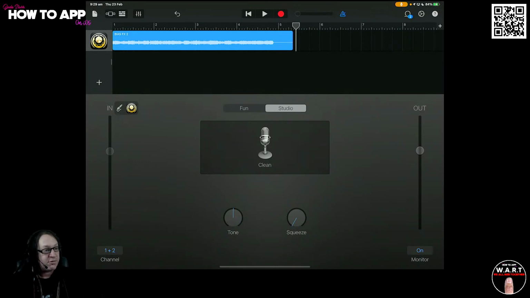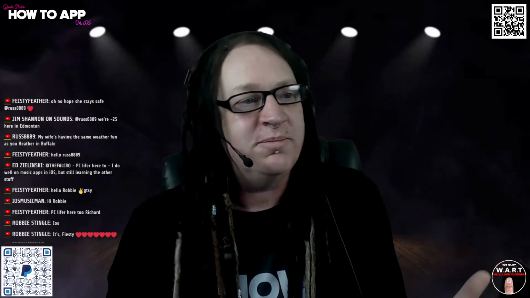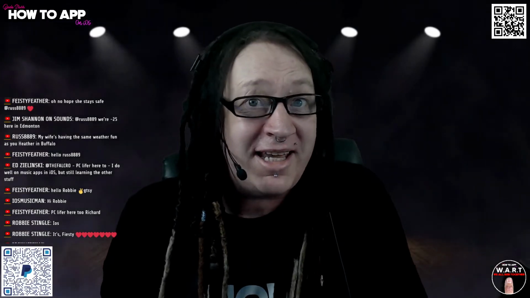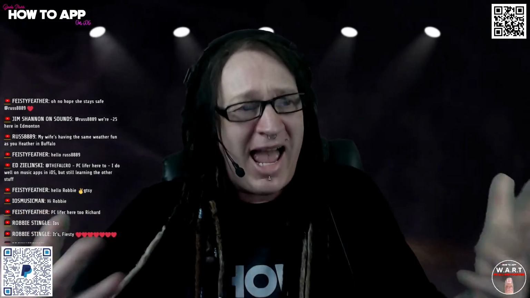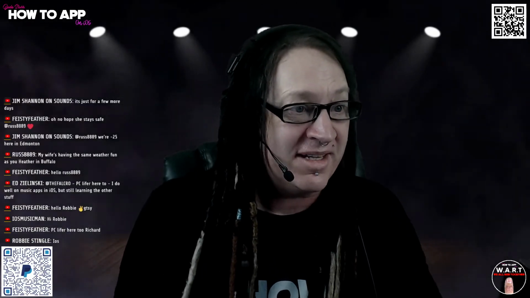Preferably, AUv3 is the way to go. The more apps that come out now, anything that's new is normally AUv3. It's only older apps that are using inter-app audio. There's a lot of people out there who don't want to let go of those old apps because they're fantastic. And the problem is the code's so old, they can't really go back and add in AUv3 because of the way it was made back in the day.